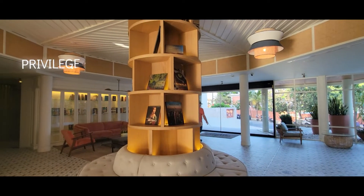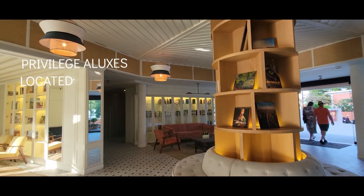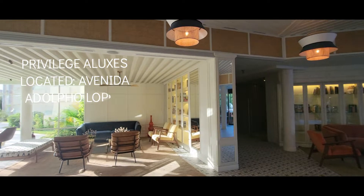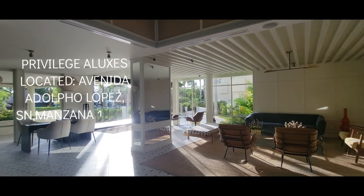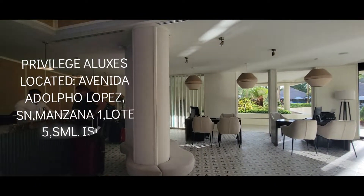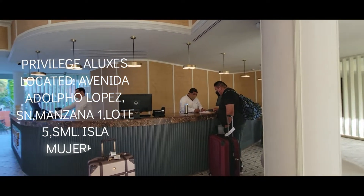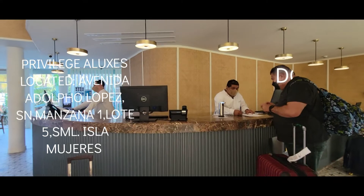This resort is modern and is perfect for a romantic, tranquil Caribbean island getaway, complete with tasty restaurants, a tranquil spa, and wonderful climatized pools. This resort is just a heartbeat away from the beautiful and serene Playa Norte. Privilege of Lucius also offers golf cart rentals and boasts bed and breakfast packages or all-inclusive packages.